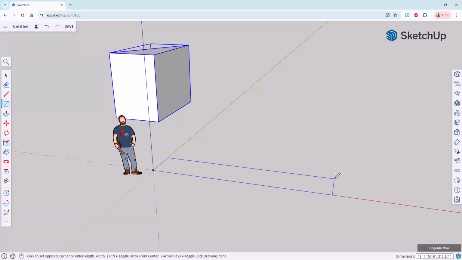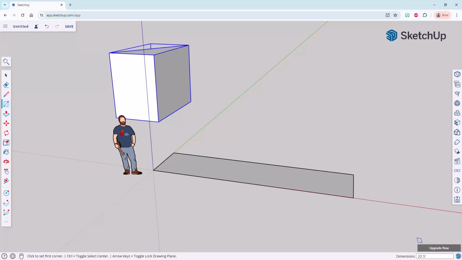So go ahead and type in 20 feet, and the feet is the apostrophe. And then you put a comma, and then you enter 5 feet. And by the way, if you don't enter feet, it's going to make it 20 inches by 5 inches. It's going to be a very small rectangle. So you want to undo and start over. So 20 feet, comma, 5 feet, and then just enter. When you do that, it gives you a rectangle with those exact dimensions.